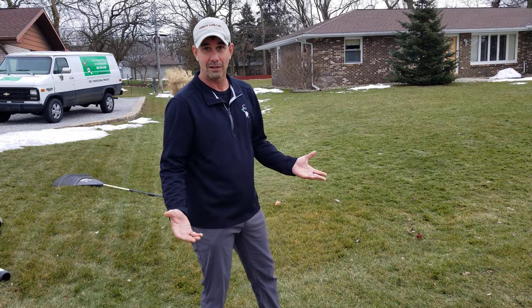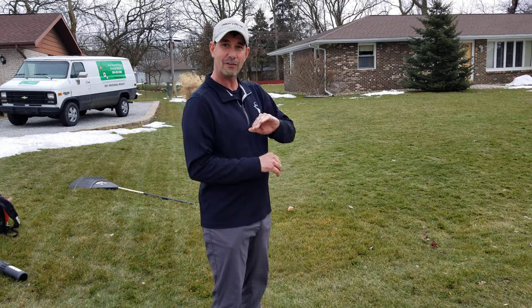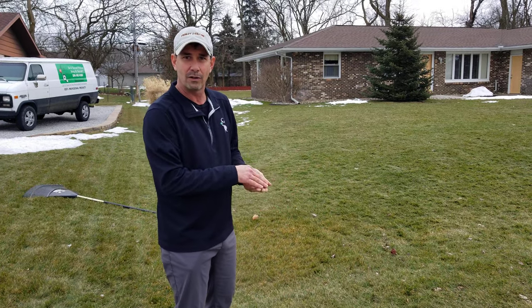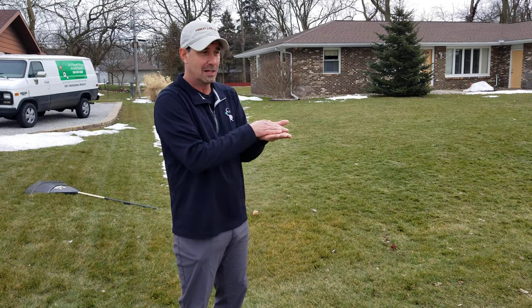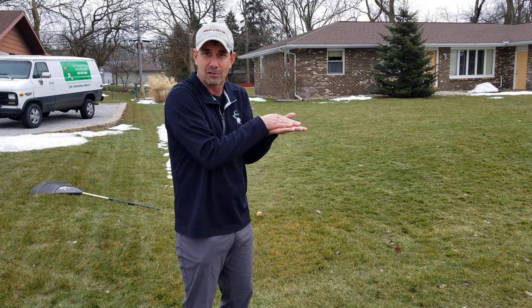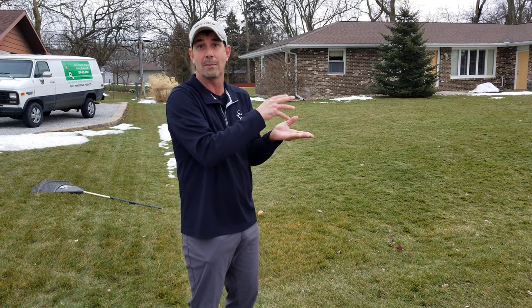But the most ideal time is always the fall to seed, but sometimes we throw some seed in the spring. Early is the best thing. Even if it gets snowy again, gets really cold here in the next week or two, and it freezes back over, that seed will be just fine. It'll be kind of what we call dormant seeding. You just sit there and wait for those soil temperatures to hit 50 some degrees and hold there long enough for it to start to germinate and grow.